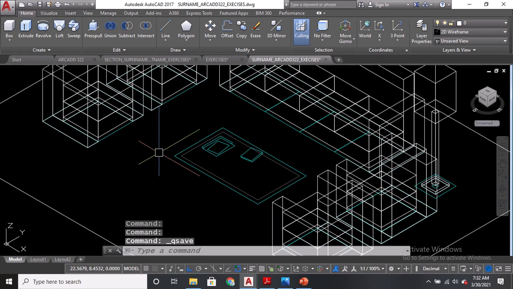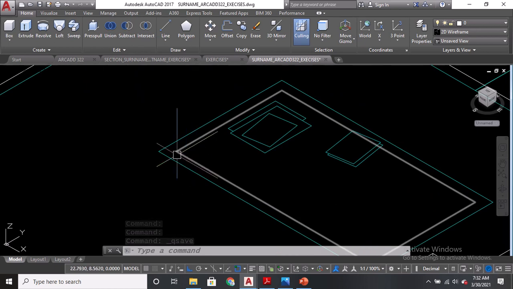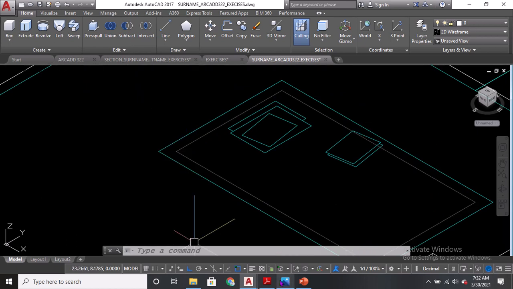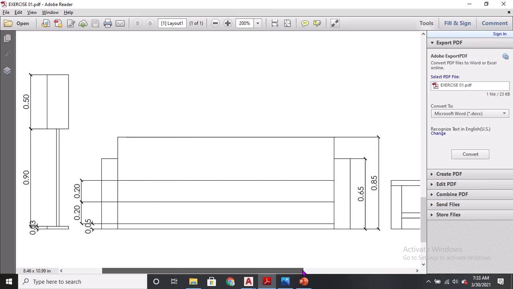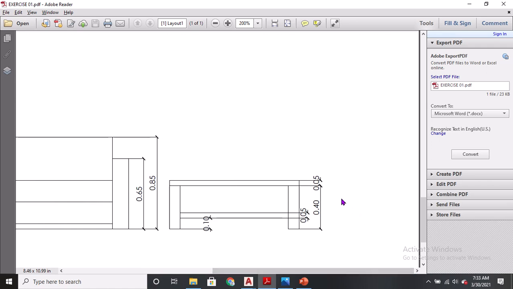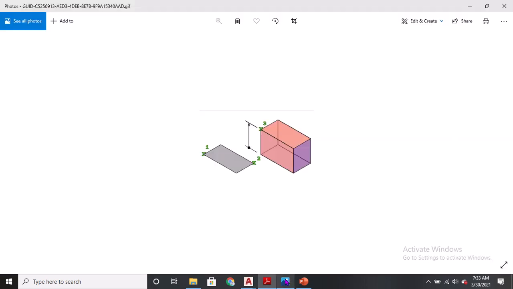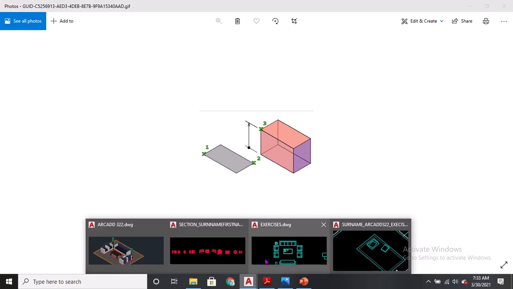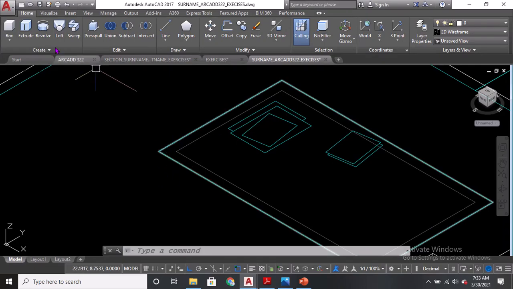Now, the next thing is we're going to do the coffee table. So the coffee table looks like this. It has an elevation of 0.45. Then it has legs. It has another base at the bottom, which is raised by 4 inches. And the thickness of each top base is 0.05 or 2 inches. Okay? So, let's see. Let me go here.